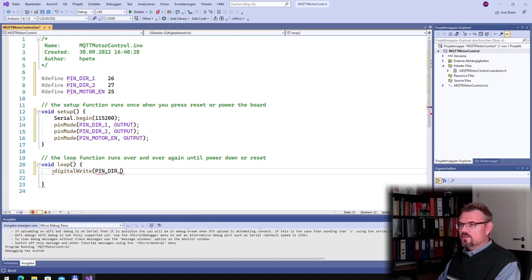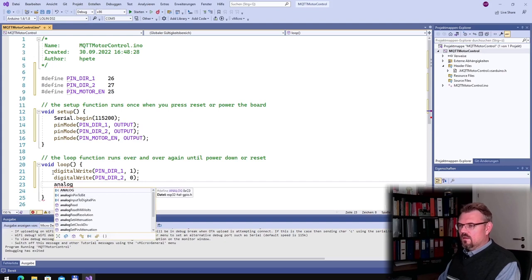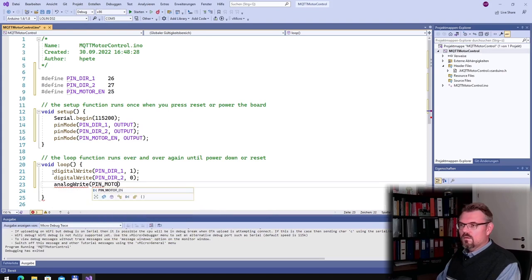Pin direction 1, digital write, pin direction 2, 0. Analog write, pin motor enable, 255. Why is analog write not available?